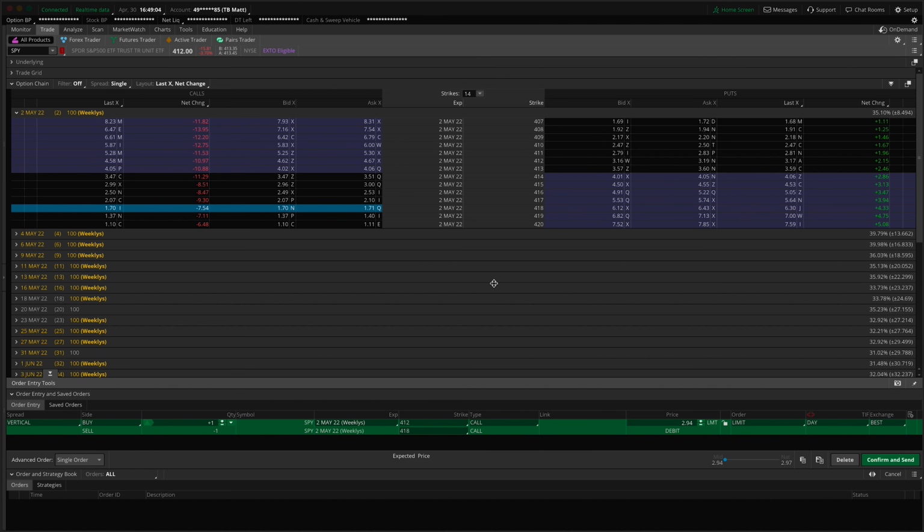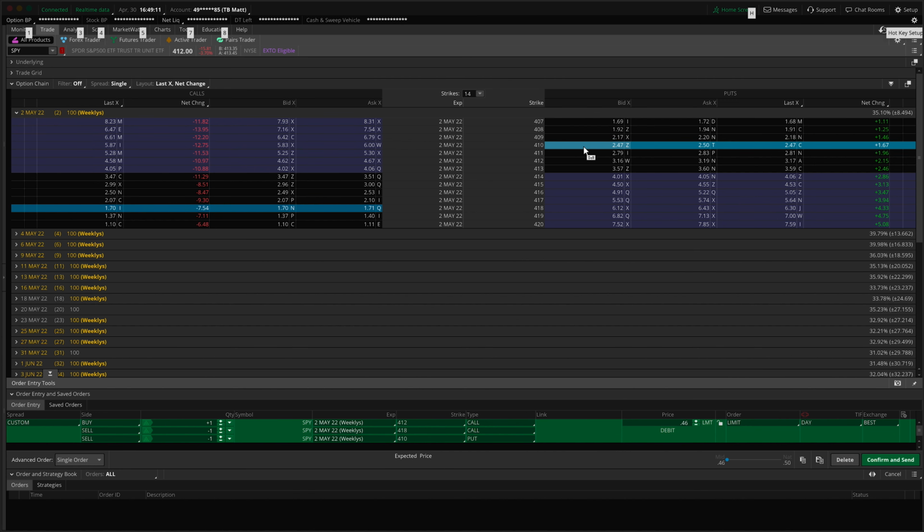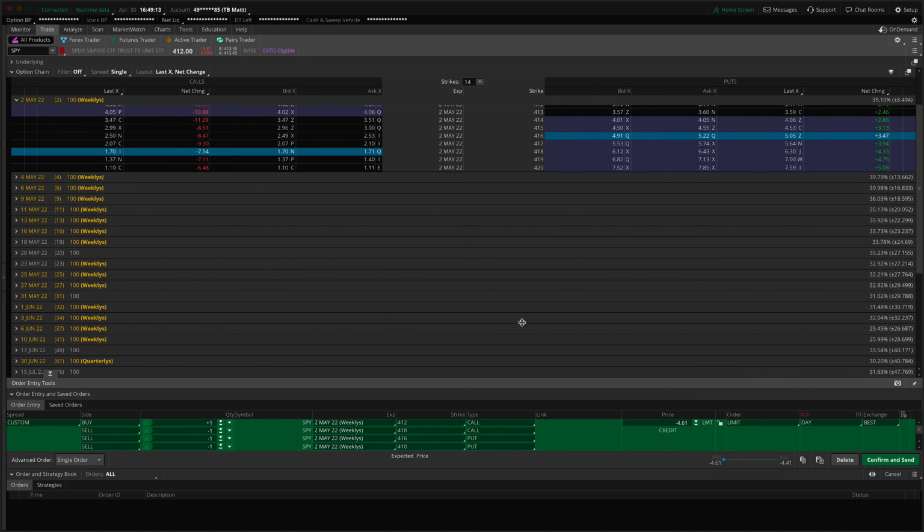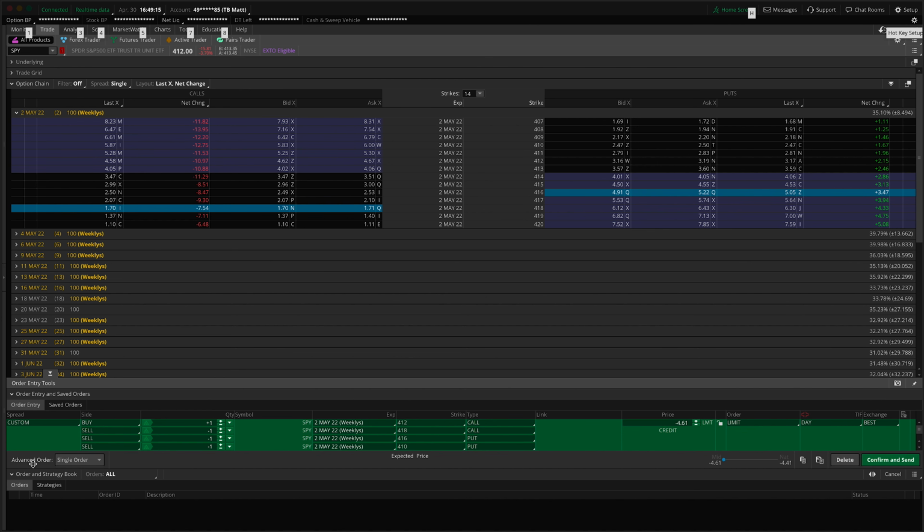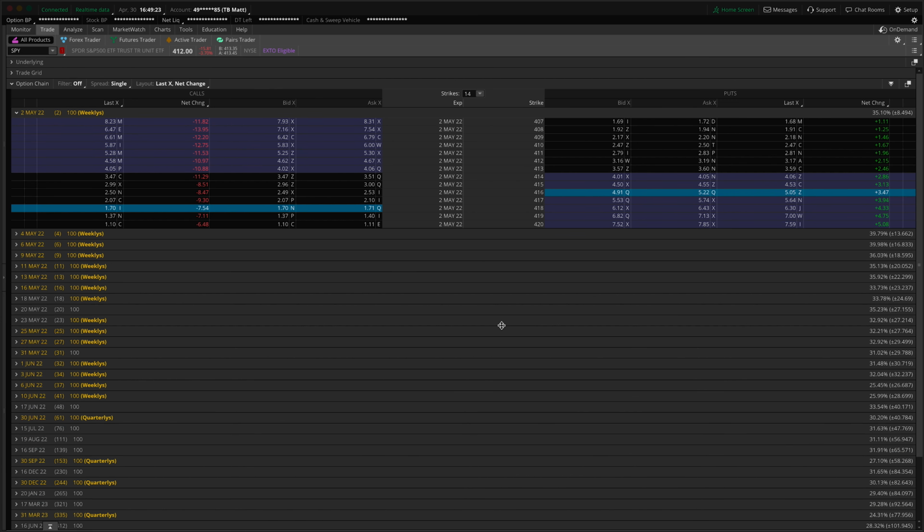The other thing you can do is not just create verticals, but you can create all sorts of crazy stuff. I can come over to the put side, hold control, I can sell the 410 and buy the 416, and now I have a crazy looking spread that I've built out here as a custom sort of deal. Now, that's good, but I wouldn't advise that you go completely crazy. You want to keep things within the bounds of traditional strategies, right?